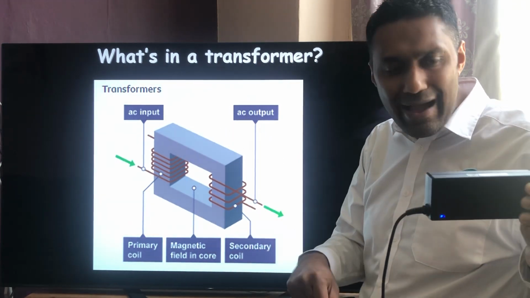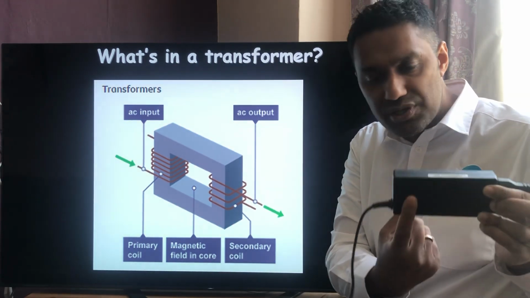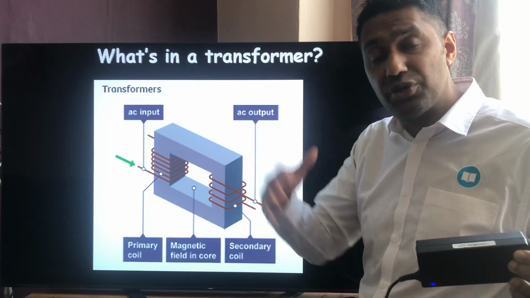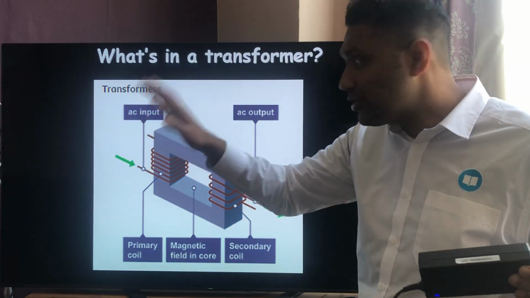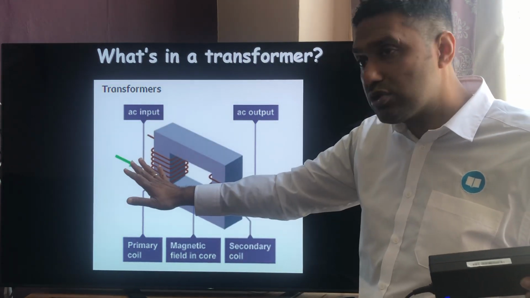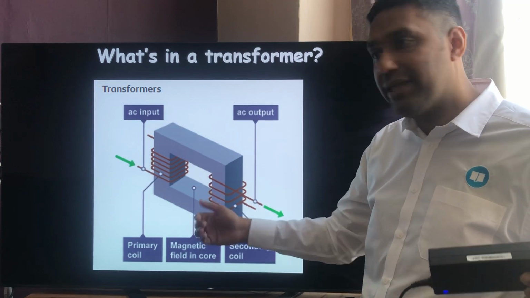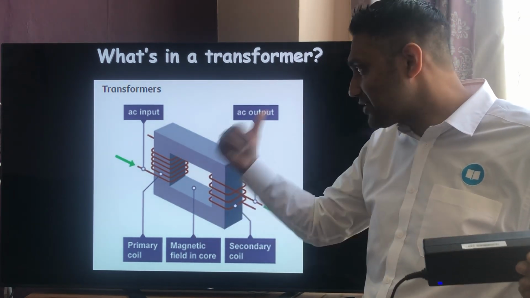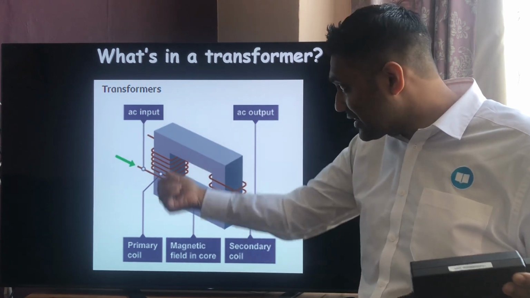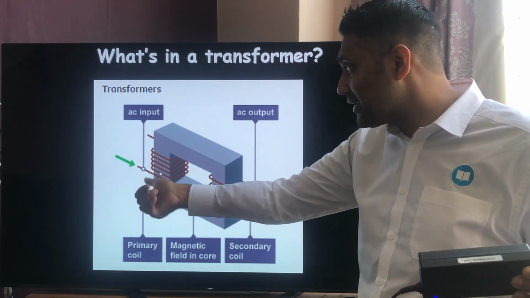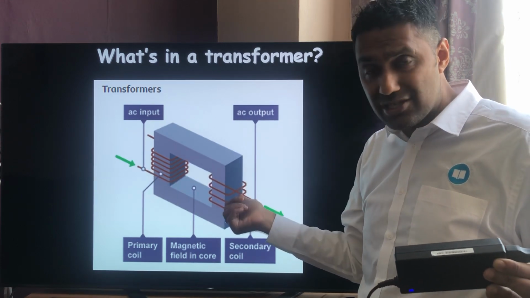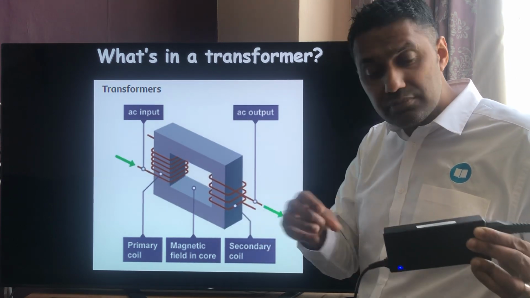If it was the other way around, if I had less this side and more this side, that would be a step up transformer. And a step up transformer is what you've got at the power station side. So on the power station side you'd have less coils there and more coils there, and then electricity there would end up in the national grid, into the pylons. And then when it gets to substations, it goes like this. So substations will be like this, where you've got more coils on this side and less turns of the coil on that side. And how does it work?